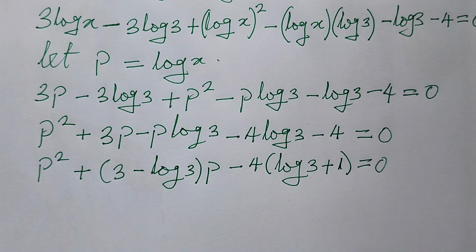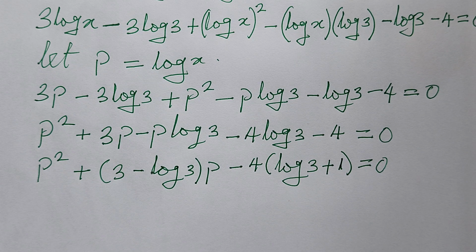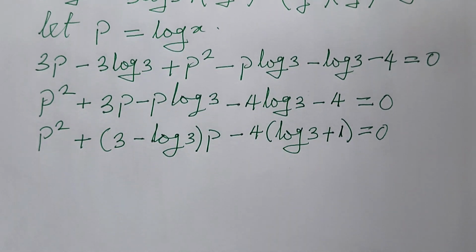Okay, now look at this. What can you see from this expression we have here now? This is a quadratic equation in p. So we have to solve this quadratically, and again, we cannot use the factorization method here. So we want to resort to using the formula method here. We bring out our formula. What does the formula say?